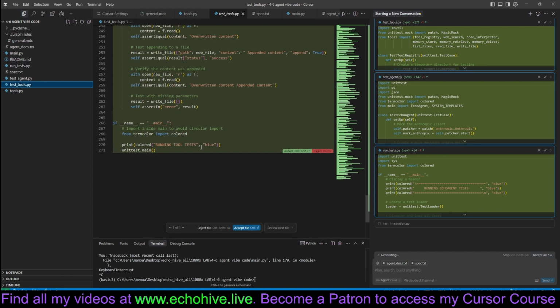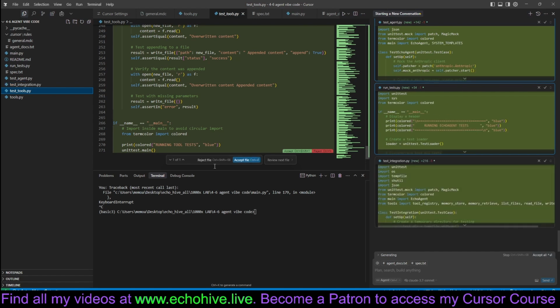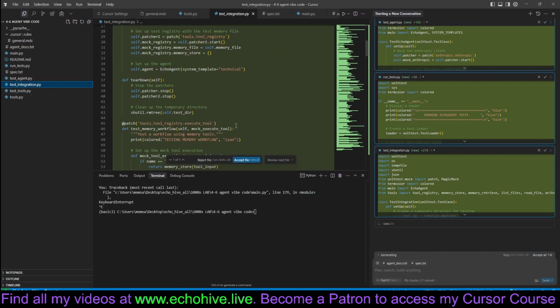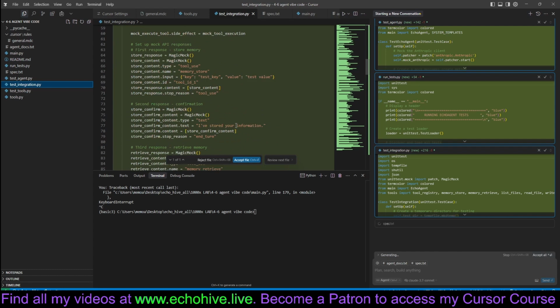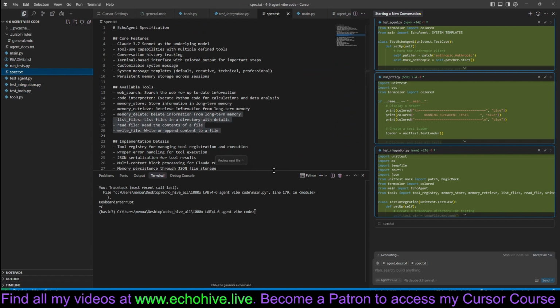But when you write good tests, I realized you can actually pick up errors and fix them pretty much automatically. Test integration. It's updating the spec. That's the important part, I suppose.